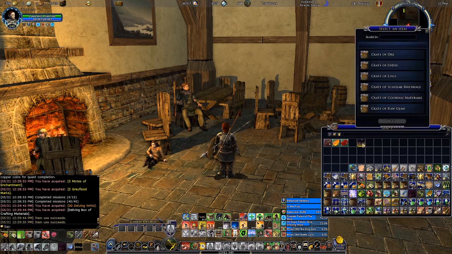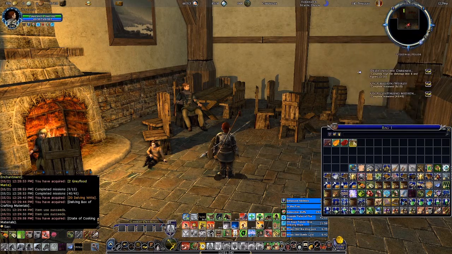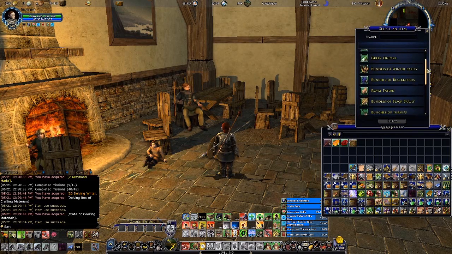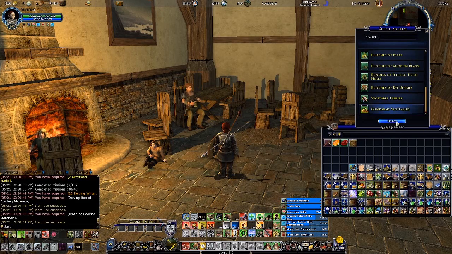Maybe it could be some fish. Really? I mean, raw gems. Oh, cooking materials. Yeah, okay, I'll take the cooking materials. Select. Because earlier, it just gave you a random one and you didn't even get a choice. Okay, what's in cooking materials? Bundles of barley, taters. Gundabad vegetables. Alright, Gundabad vegetables, I guess it's going to be. It would have been really nice if it were fish. Oh well. You can't have everything.